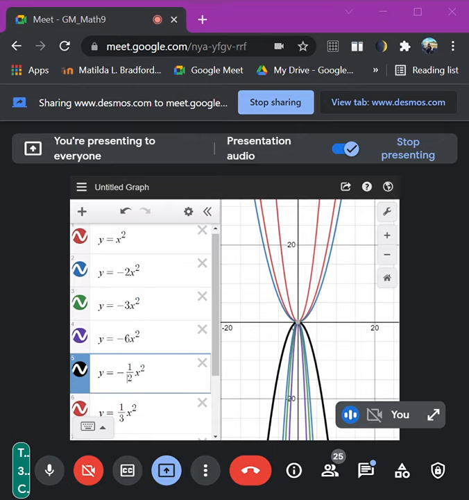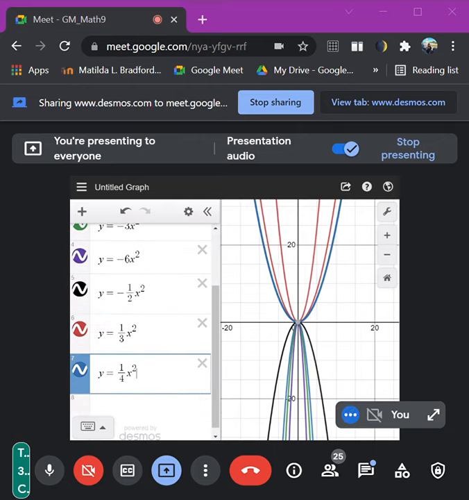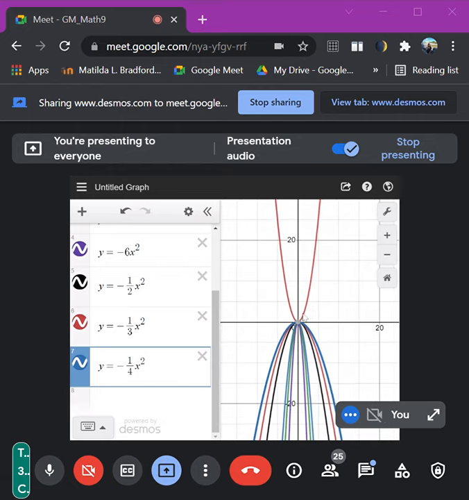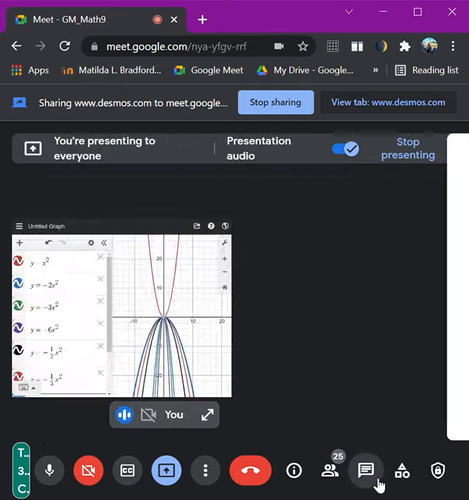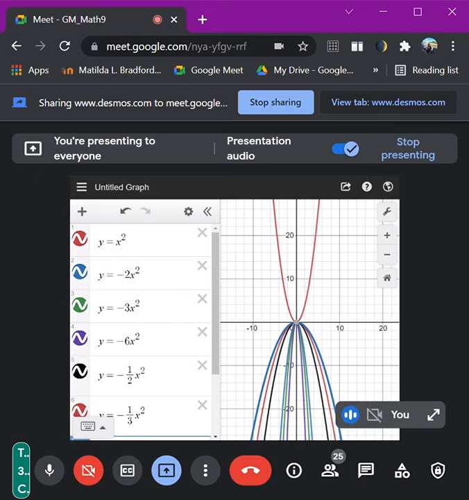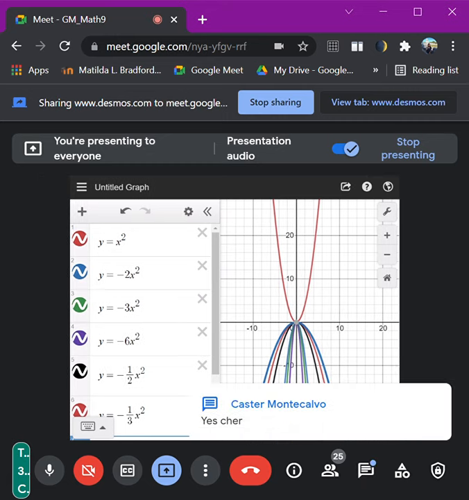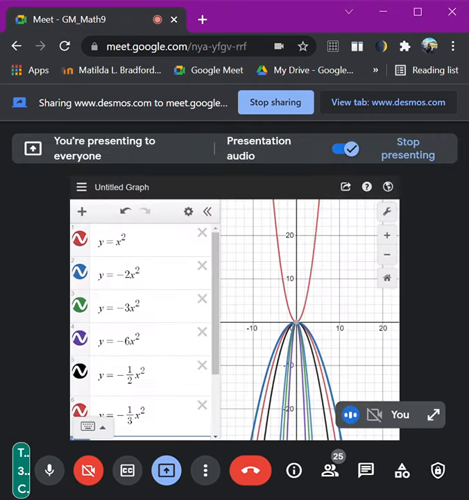Okay? So, meaning to say, kung ato ang A ma-negative, it means to say our graph will be downward. Okay. So, mao na siya, class. Mao na siya tong parent function. So, nakita na ba nato ang effects kung mag-change sa atong values of A? Nakita na. Okay, very good. So, mao na siya tong changes, class.